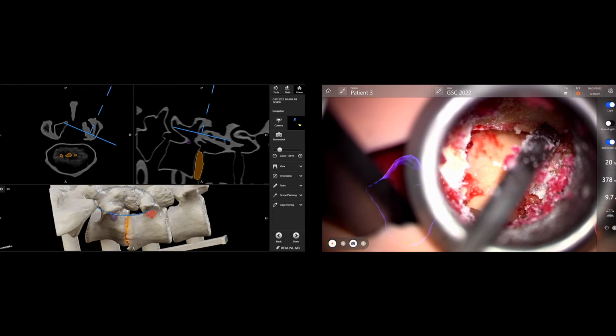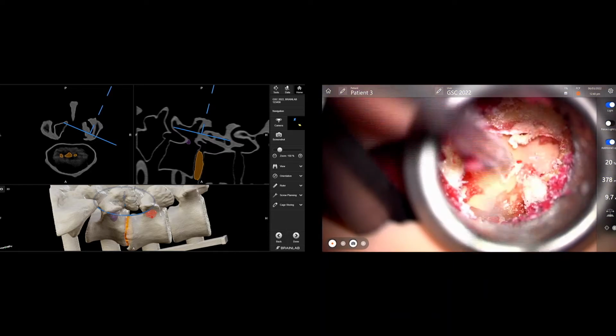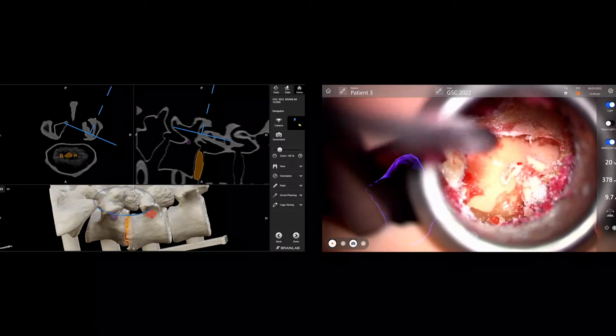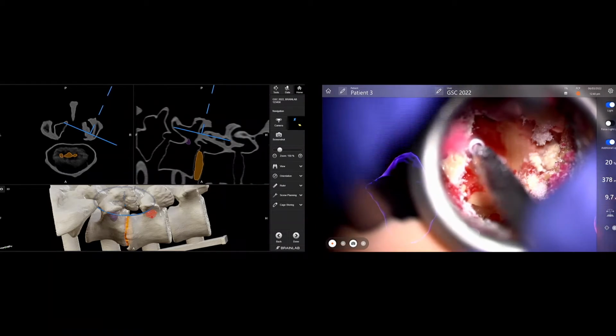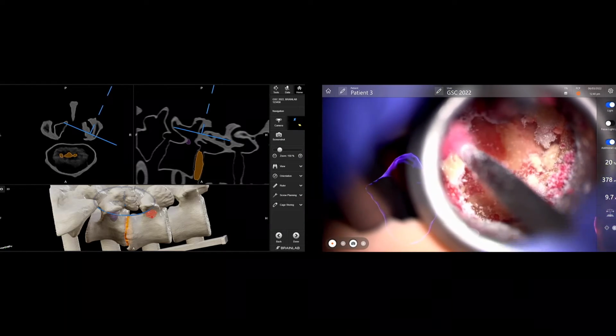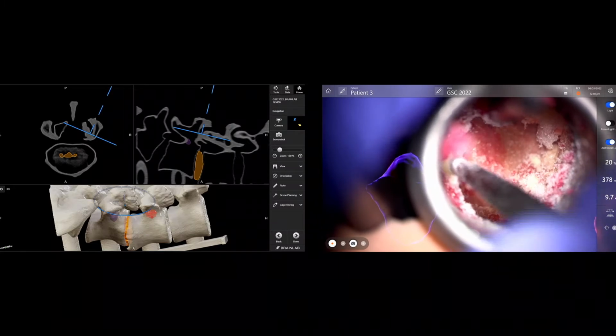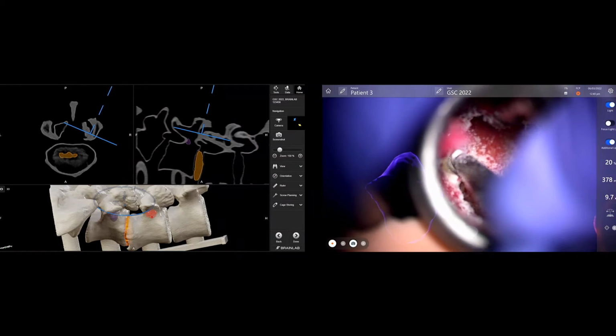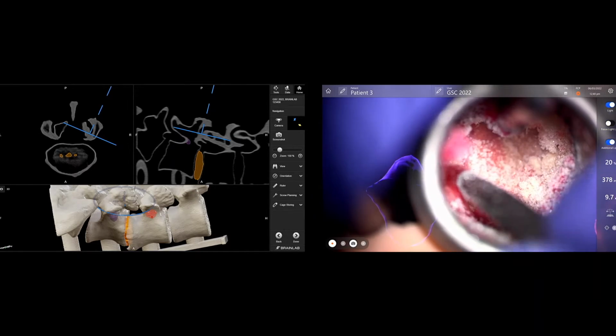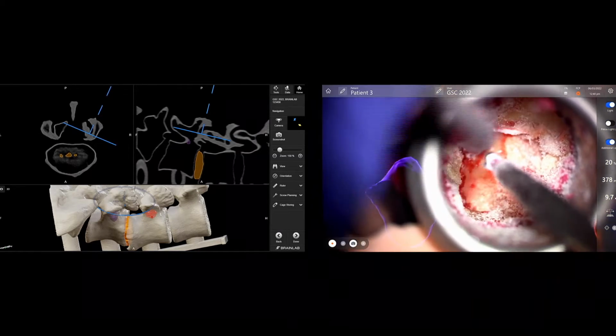And then I want to take a little bit more bone here to facilitate placement of the cage. Again, I protect the dura with my drill. I want to take this off without necessarily drilling into the pedicle. Give me the Kerrison again.